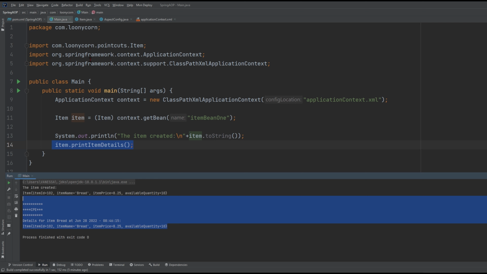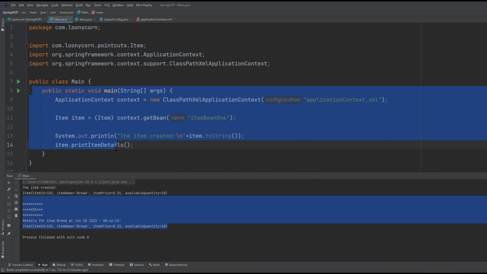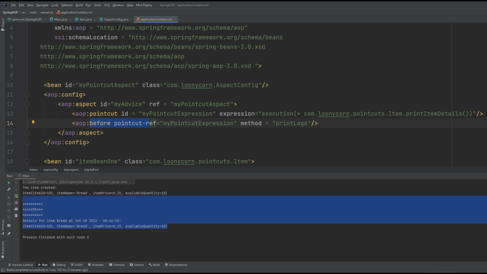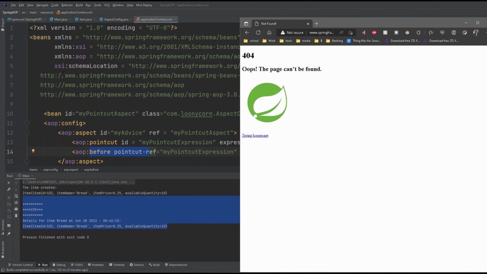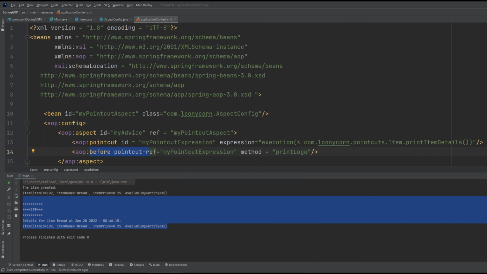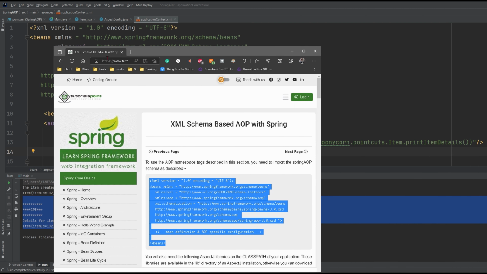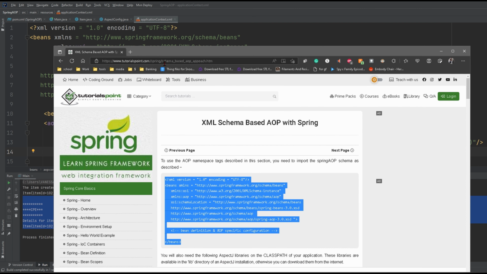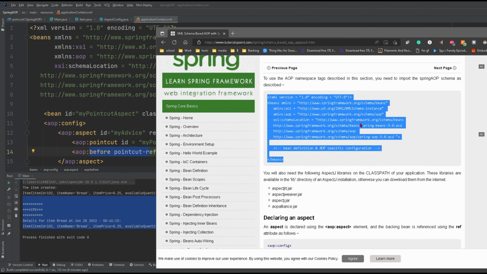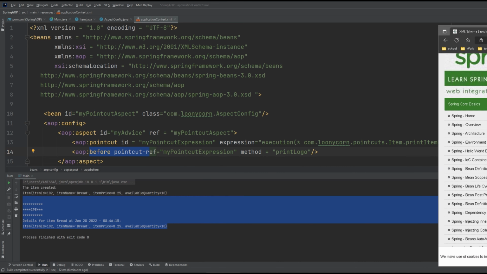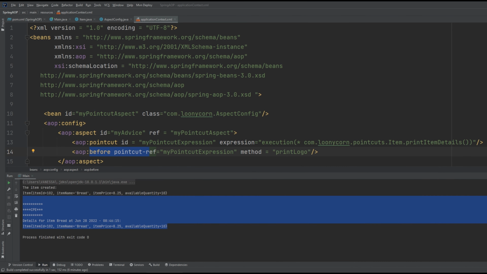Now, we might get an error when we're trying to run this if this is created successfully. And this is because I realized in our XML file that the actual imports right here for the URLs were not correct. So what I had to do is I had to go into the Spring website, tutorialspoint, whatever it says right here, and it's for Spring. It's also in the description below the like button. Inside of here, we're just going to copy all of this and paste it for our URL. So that's important to work with, and that's important to know. Without it, we would be running this incorrectly.